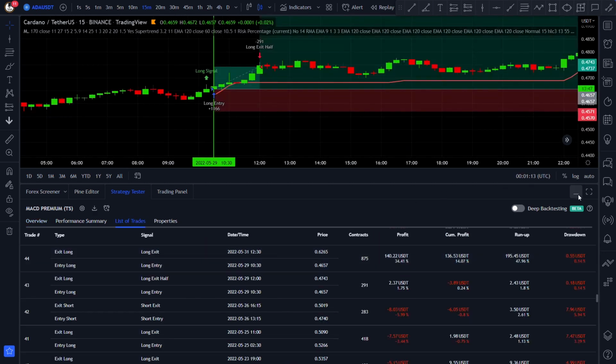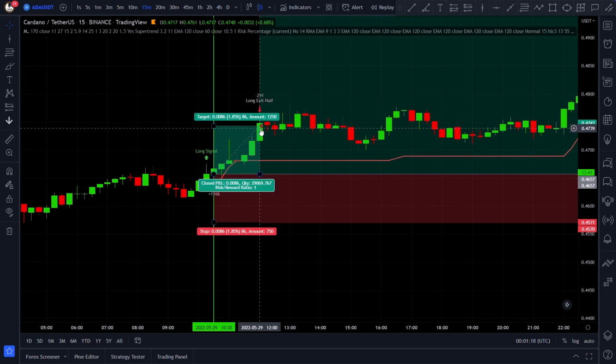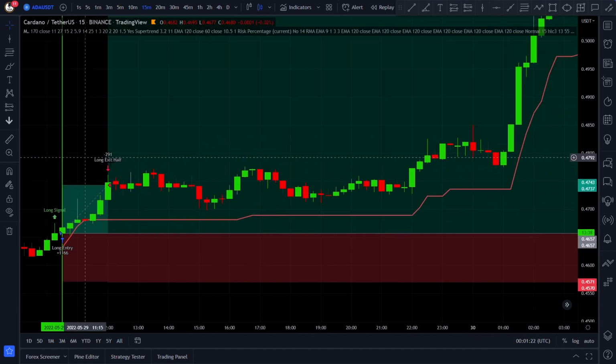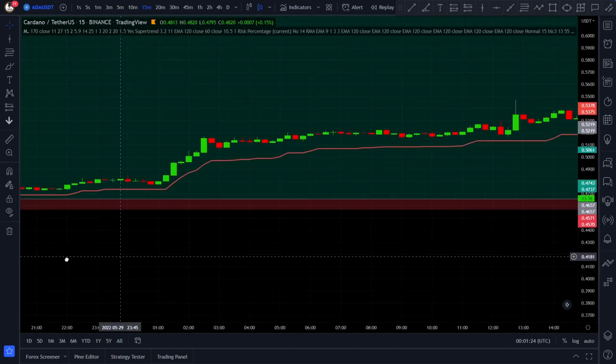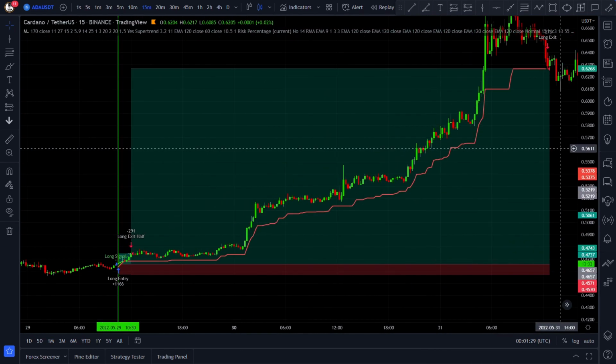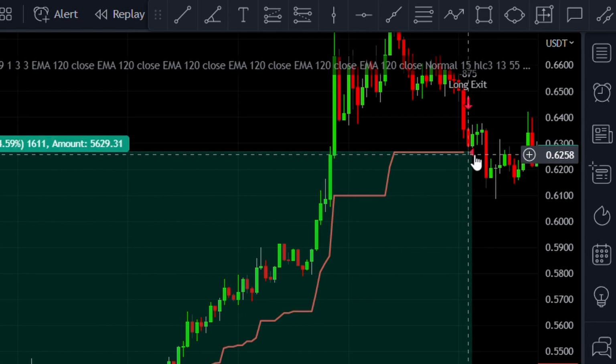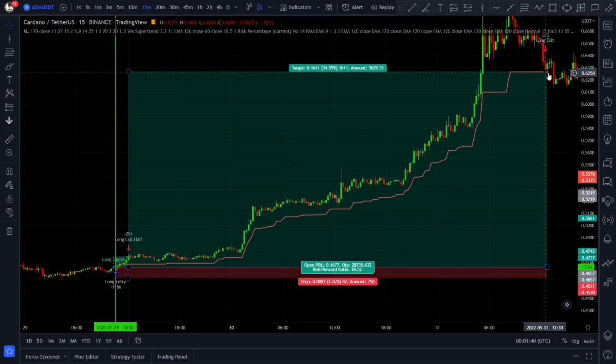Here is that one. After reaching a 1-to-1 risk-reward ratio, the script closed off 25% of the total position and let the rest ride. Let's find where the full position was closed. As you can see, Cardano had a massive run-up, which was closely followed by the trailing stop-loss. The position was closed right on this candle after a 34% price increase, giving us an amazing 1-to-18 risk-to-reward ratio. Although trades like this look amazing, you also have to be prepared for those long break-even and losing periods.